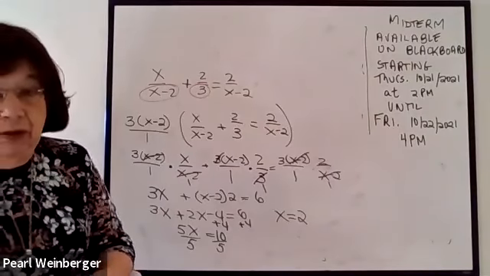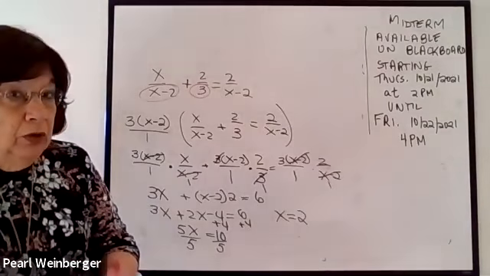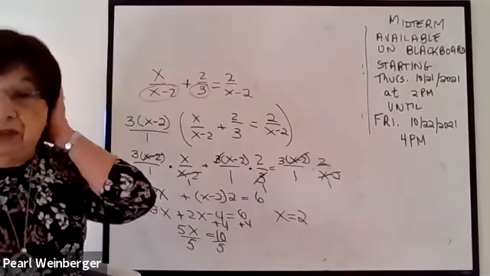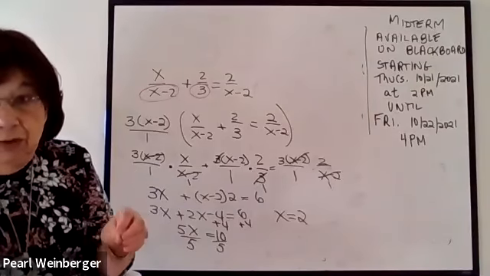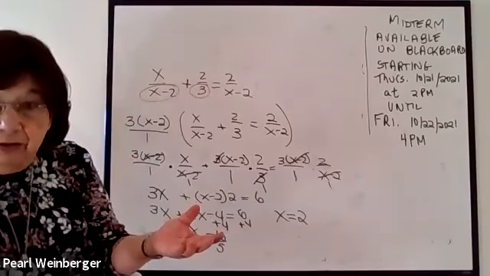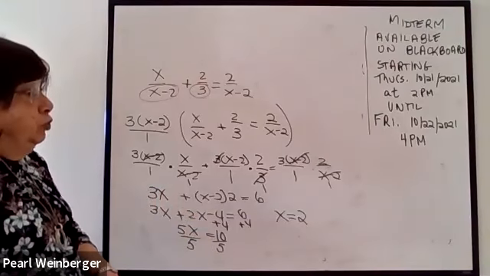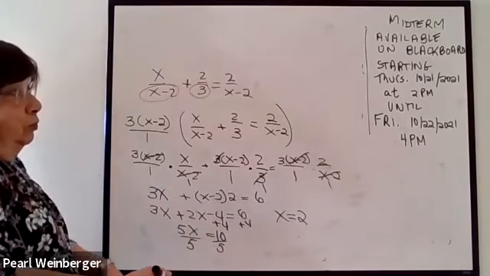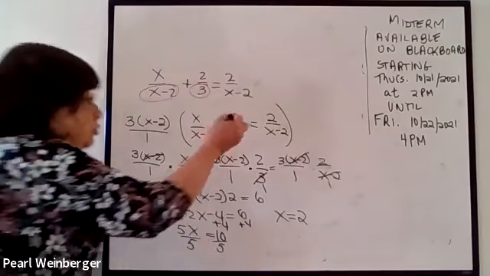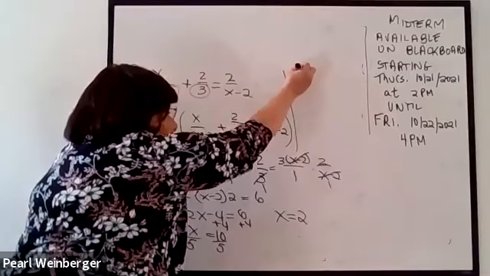Usually when we solve an equation, we get an answer and we check our equation. We check, did we do it right? How do we check an equation? We stick the answer that we got into the value of x and then see if it works. Most of the time we assume our answers are going to work and we don't take the time to check. I want to show you what happens in this case when we check. I'm going to do the check right over here.